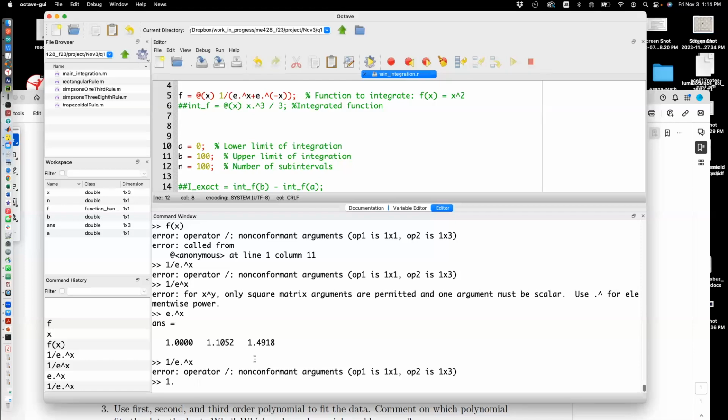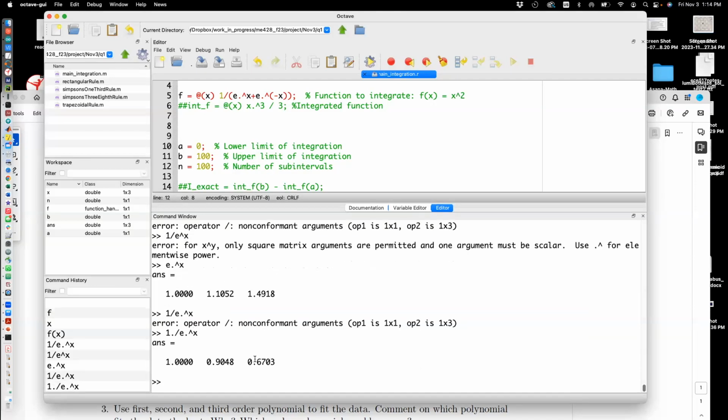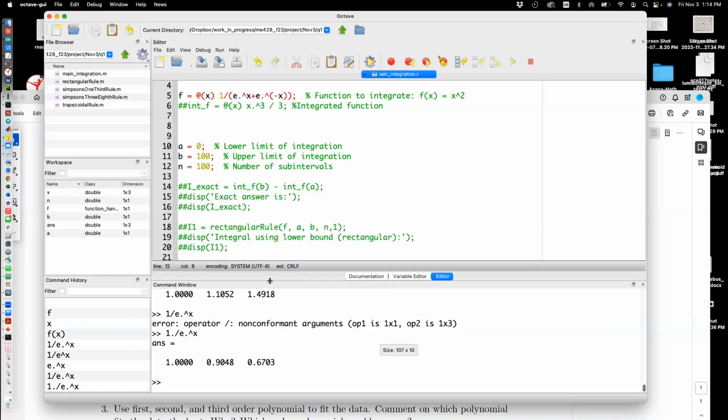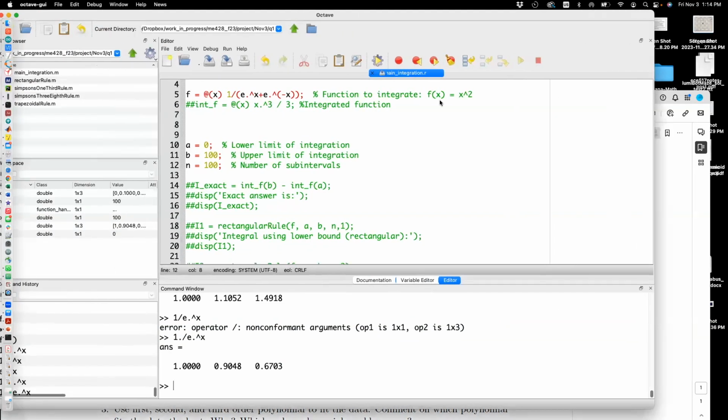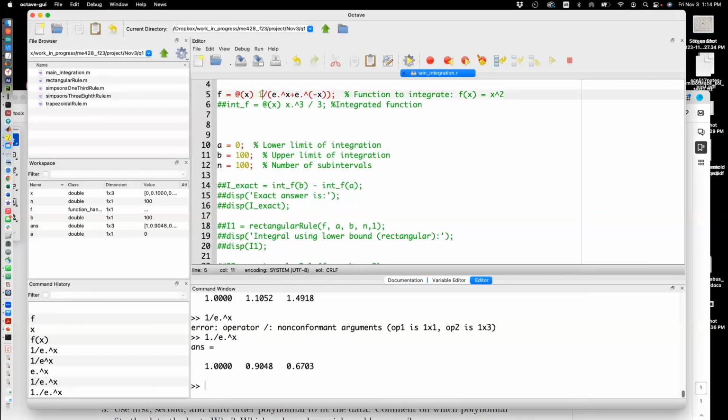Right. So if you do this, that works. So it's this 1, you did element-wise multiplication. So it'll create 1, 1, 1, and then 1 divided by whatever e raised to x and so on. So that's where the problem was actually. Is this big enough for you to see? Yeah. Is the font okay? Okay, so that's where the error is.